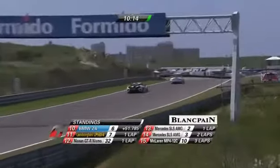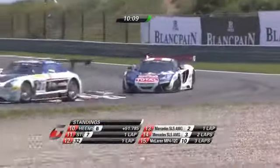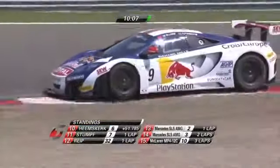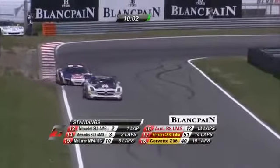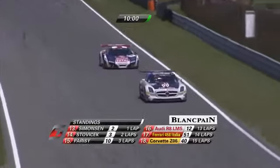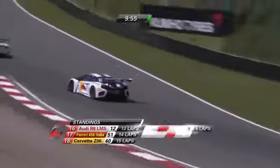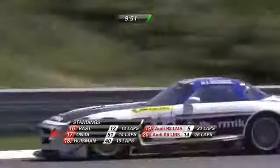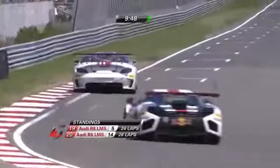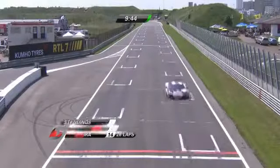And there is Alvaro, Loeb's teammate, trying to get past this Mercedes still. A different story it might have been if in the qualifying race this car hadn't had the contact with the Mercedes, which was adjudged to have been involved in an avoidable incident, got the drive-through penalty. But had that car in the hands of Alvaro Parent done what we had expected it to do, certainly it would have been a top 3 car, and then start for Sebastian Loeb in the front or second row of the grid. But that's what happens. One momentary contact and changes your whole weekend.